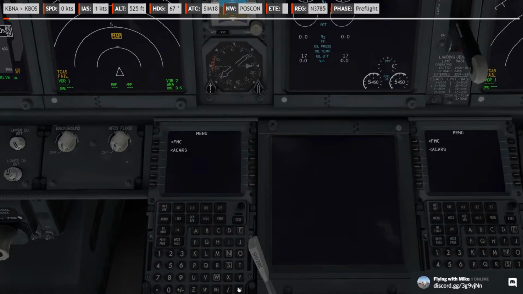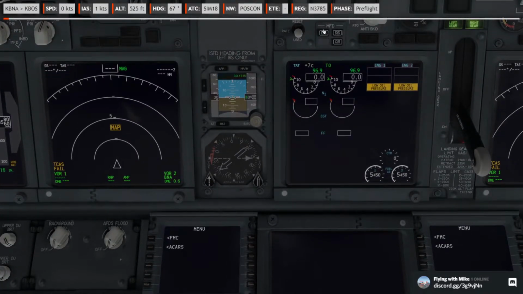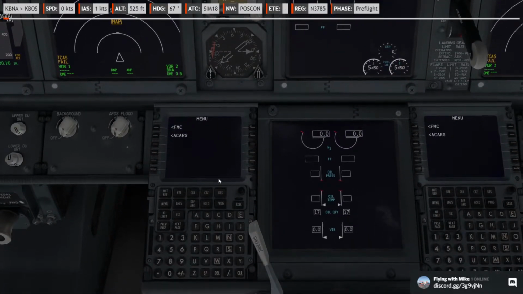Clear that out, because I don't know why it's not updating all of a sudden. Hang on a second, I don't like blank screens. There we go. All right. So I've already sent the plan in here for us to pull up. So all we got to do is check position and niche. And we're going to be at KBNA. Hit that. Come down here.